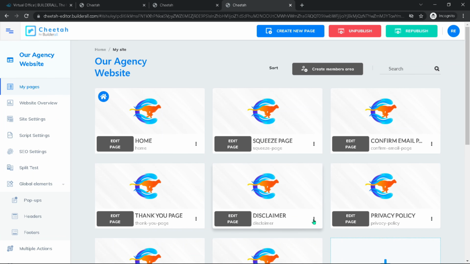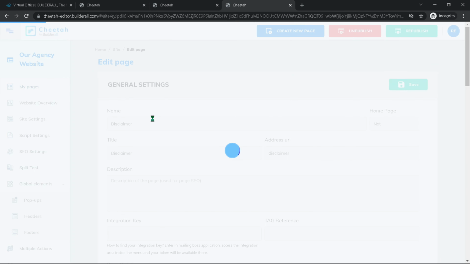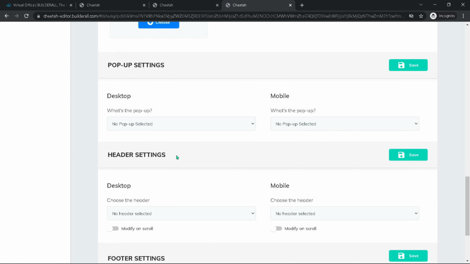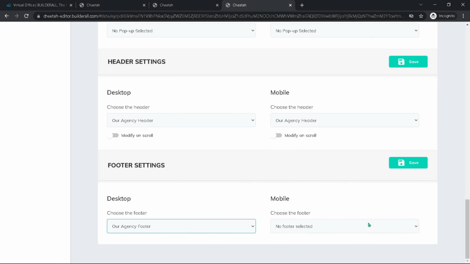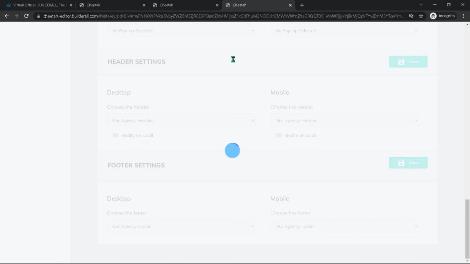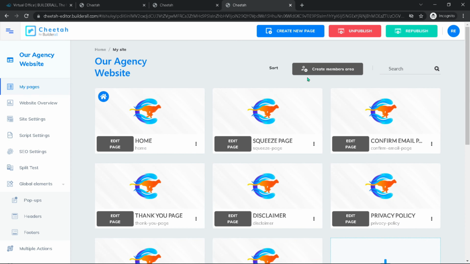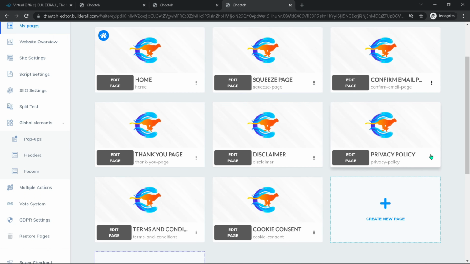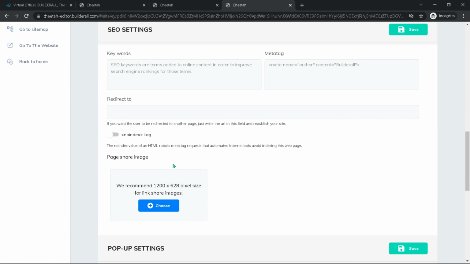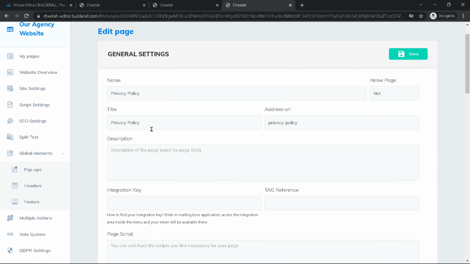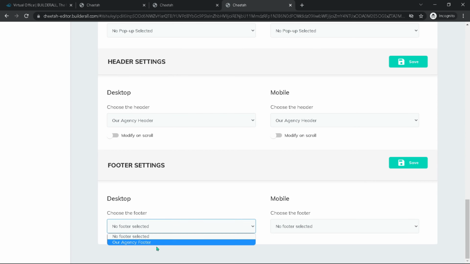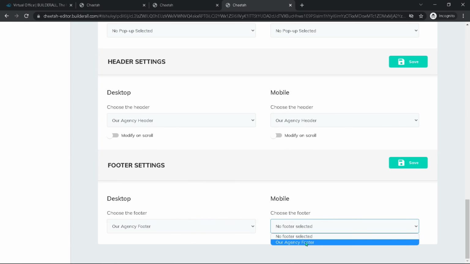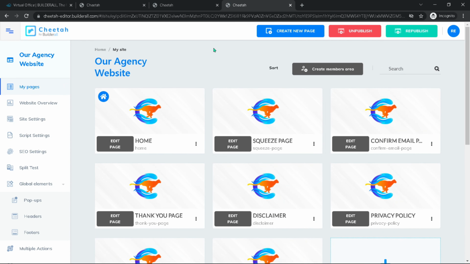However, on our legal pages, I'm gonna add both the header and the footer again, so that the visitor could easily find the home page. And the footer. Basically, the footer you always need to show, but the header is optional. And again, the footer only because you need to make it easy for people to find your legal pages. All right, so that's all done.